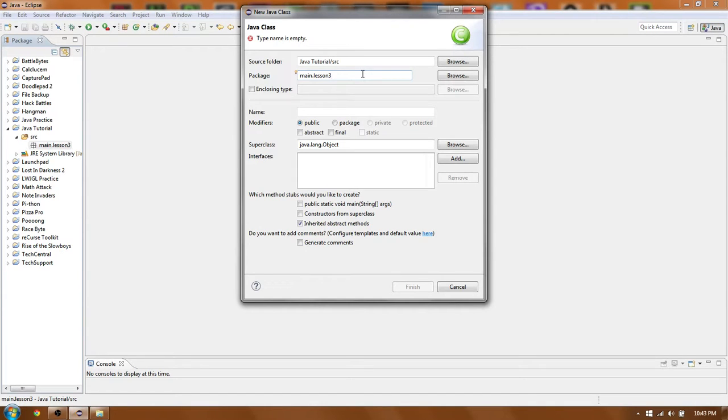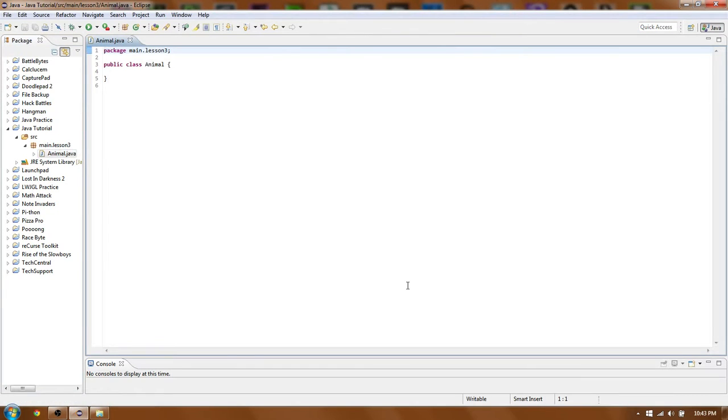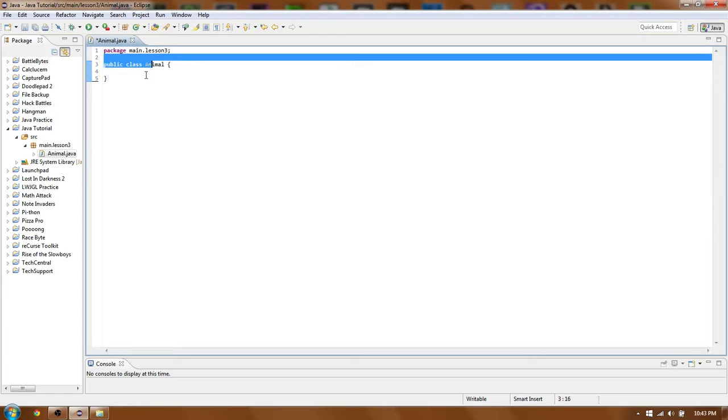So for all the code that's going to be going to lesson 3, it's going to go inside this package. So main.lesson3 for the package, and we will name this, let's do animal. So now we have our first Java class here in Eclipse.